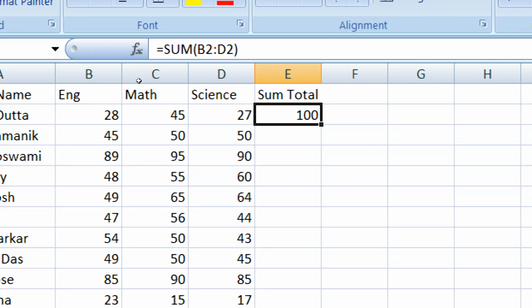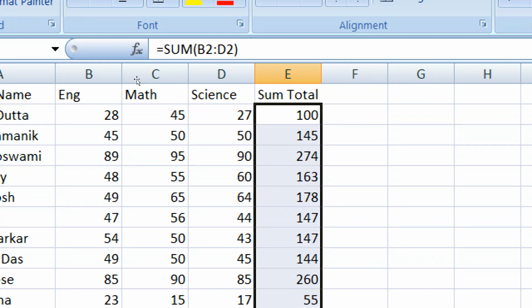Go to the lower right corner until the cursor changes to this plus icon. Now double click on it. Double clicking means to autofill the formula. In this particular cell, the formula which I had written earlier was the sum function. I want to copy that function to all of the cells which are relative to these cells. So I am double clicking on that particular cell.